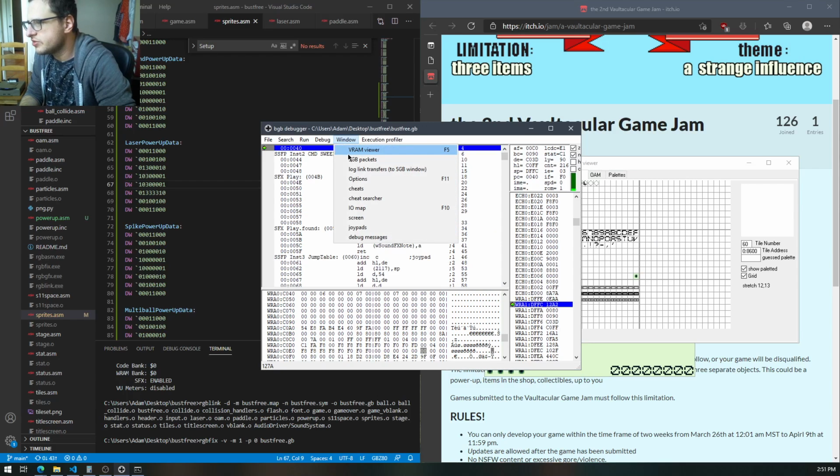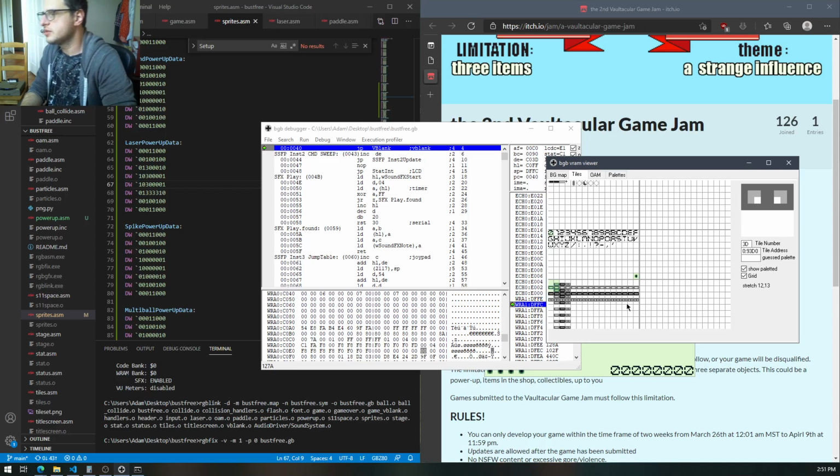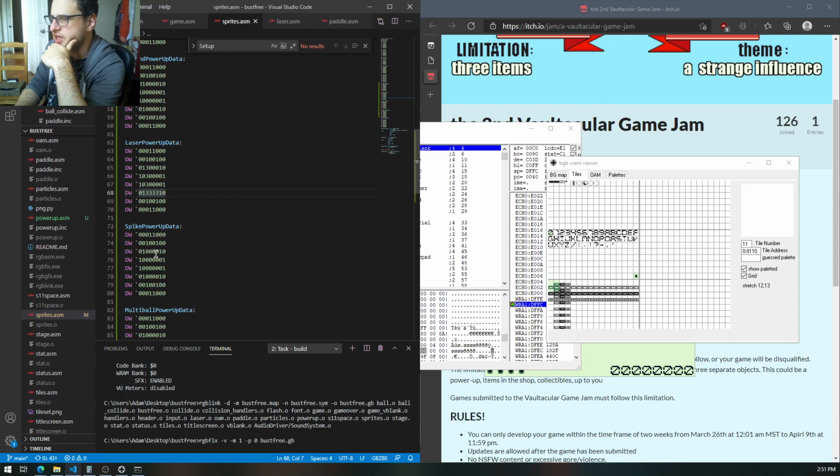Window VRAM viewer. Yeah, it's not so bad. That is good enough, I think. This looks a little weird, but it's good enough. So given that, I can do spike as well.